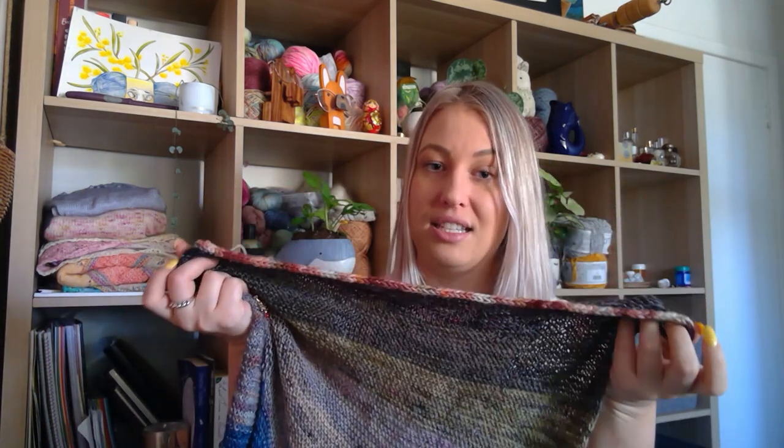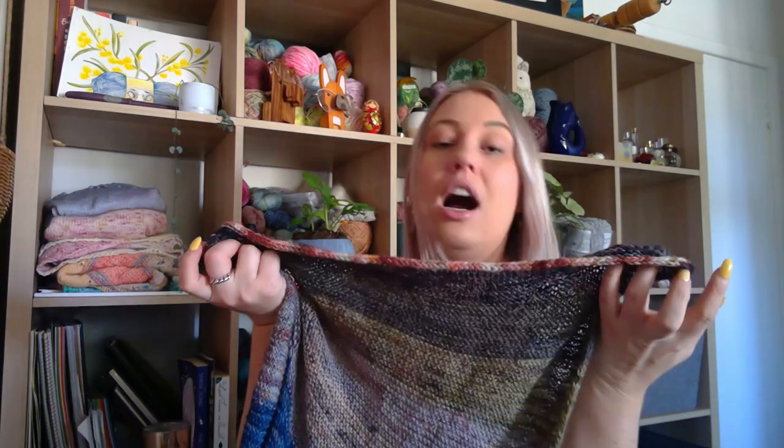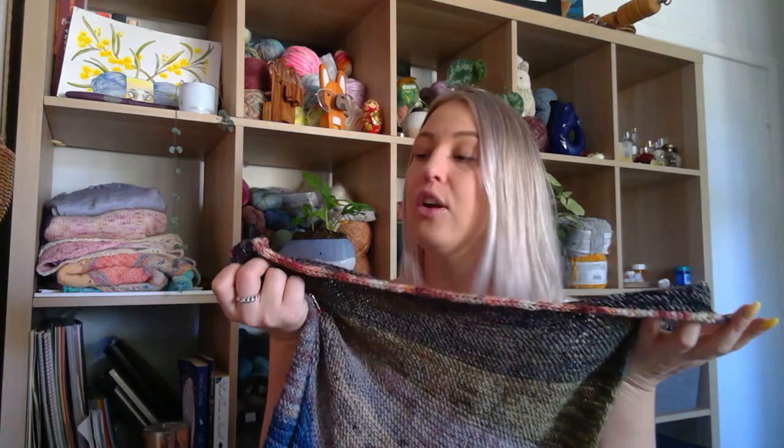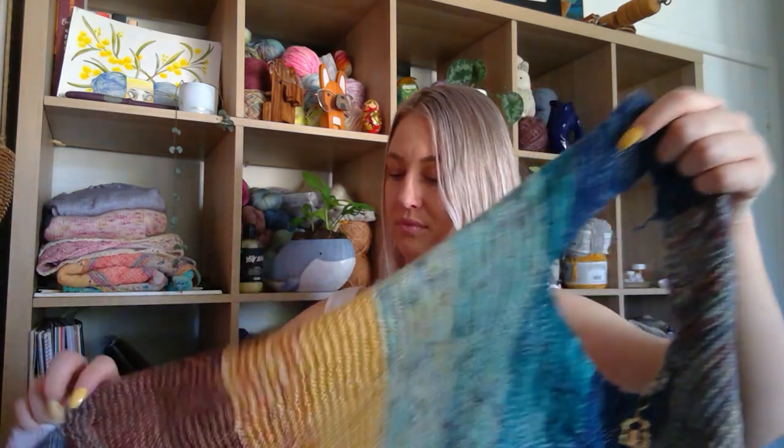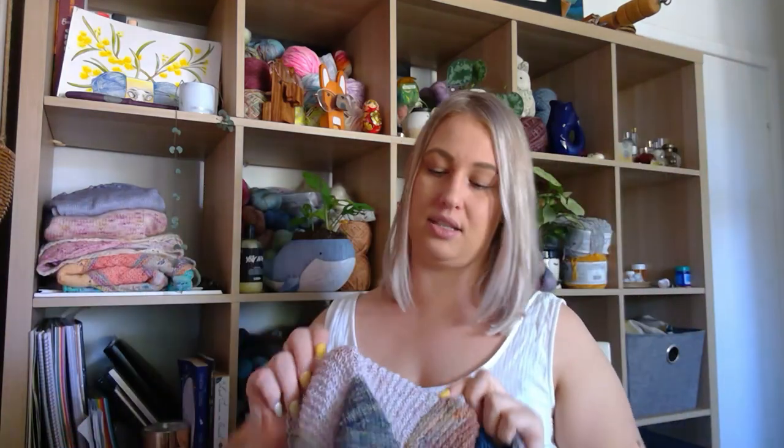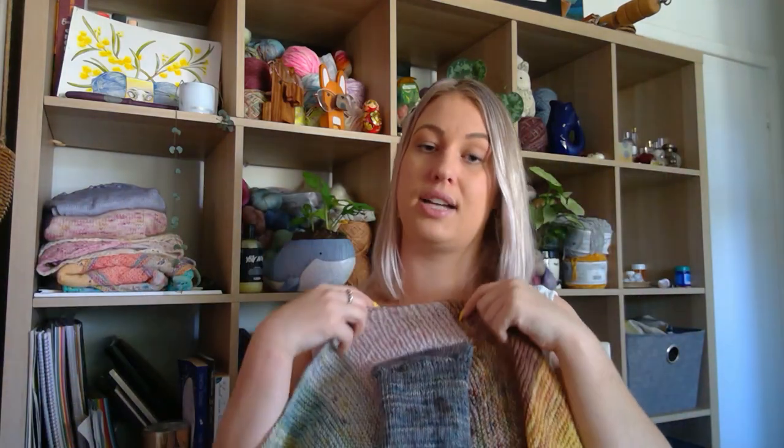And as I was doing the I-cord, I don't like I-cord, weirdly, because I seem to do it a lot, but I don't actually love I-cord, but something about this, I couldn't stop. So excited. So I will put it on. Okay, this is the outside. I have also started the sleeve.